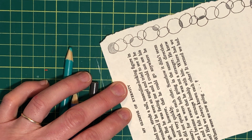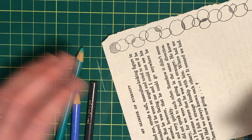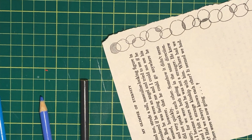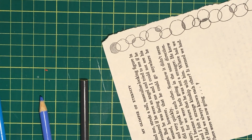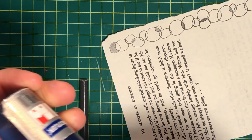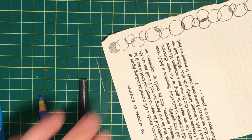Pencil crayons and book pages, and yeah, just a little. And I'm sure I'm not even coloring in the lines, so that's okay. It doesn't matter. My pencil crayon is very dull. I like to have a sharper edge, so I'm just trying to sharpen my pencil crayon.